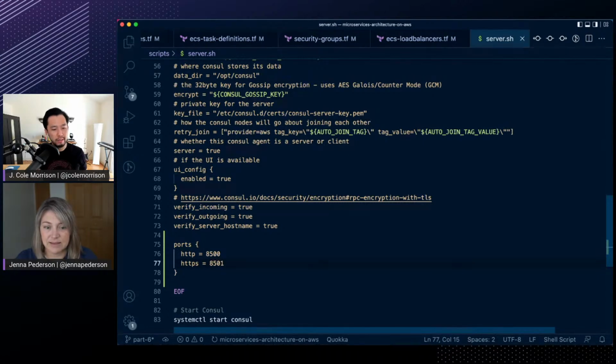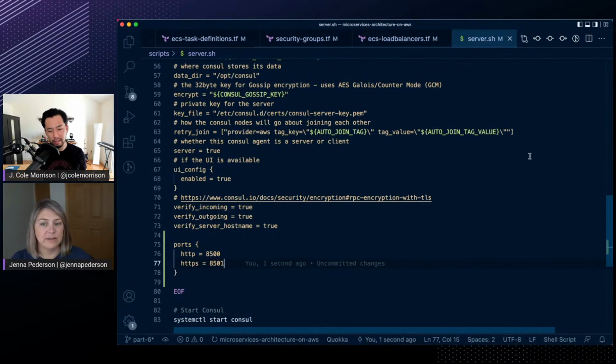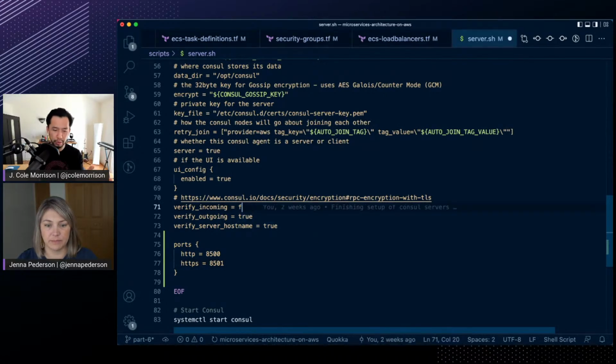Now, this is saying what ports are being listened on for the specific aspects of Consul. By default, it actually listens already on 8500 for HTTP, so we didn't need to specify that one, but just for the heck of it, we've got it in there. But if we want to open up the API via HTTPS, we do need to specify it, which we have done here. Now, there's one more change we have to make that is a side effect of it currently being in beta, and that is we need to change all those verify properties to false.